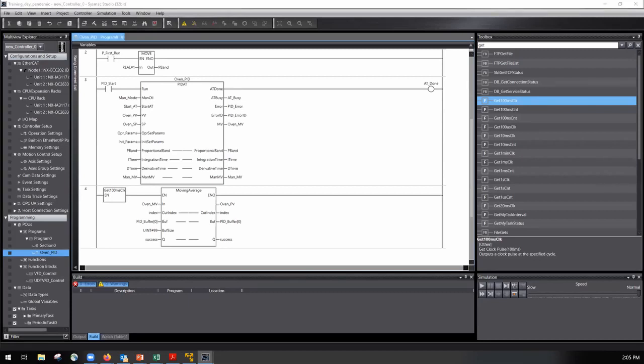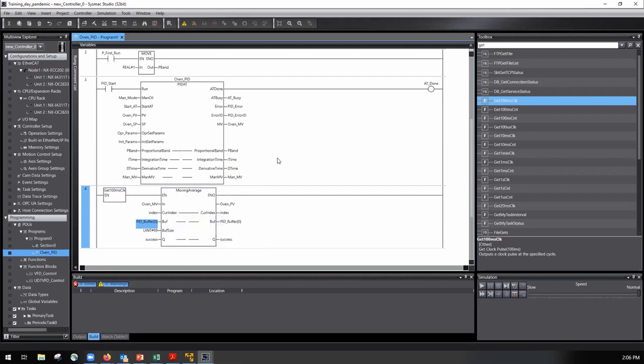Anybody having any issues so far with that? Yeah, I'm just doing a rebuild because I've got a red bar in front of my rung. Okay. The array of real cannot be converted to any num. Did you specify on the buffer an array position? I guess not. Oh, I see. Not just the name of the variable, but actually an index position. Okay. Index position. Thank you. Yep. The red line went away. Thank you. Perfect.